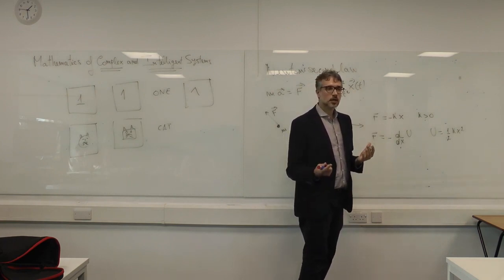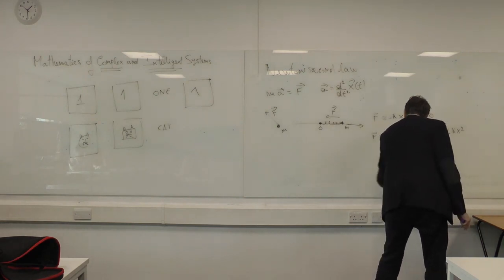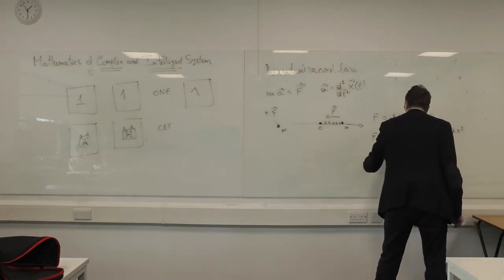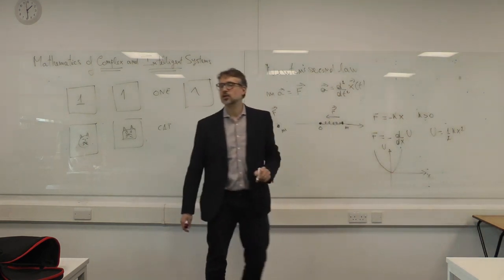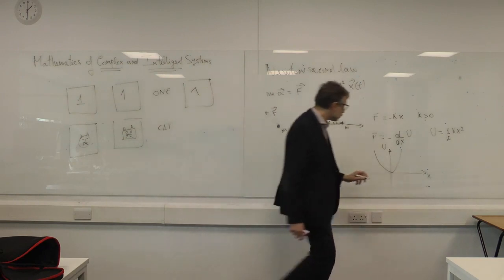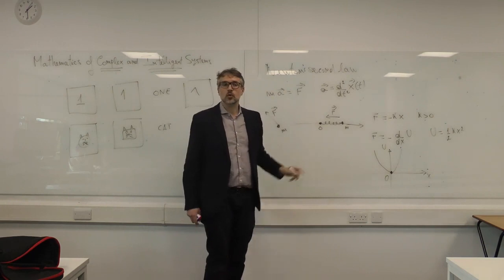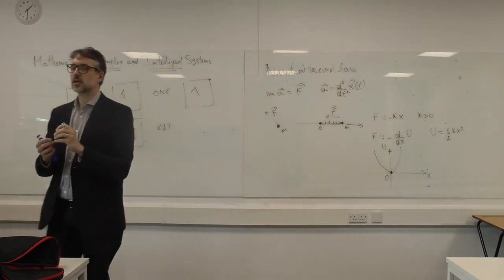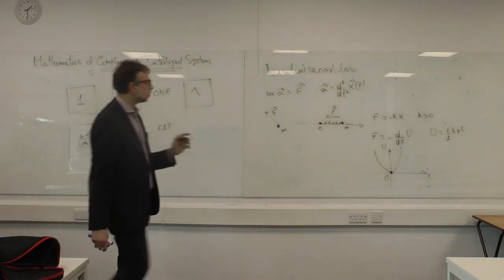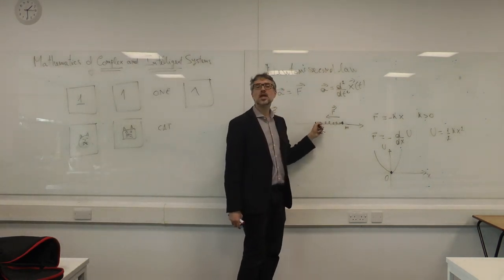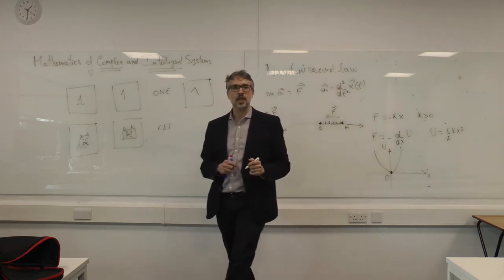So what does the energy potential tell us? If I want to draw, in this case, the energy potential, this is a parabola, and the profile of the energy potential is something like that. This minimum here corresponds to the origin, the center of the force, and it's the point where the system is at rest. It's a fixed point. So if the particle starts here, it will stay here. It's not subject to any force, because here the gradient is 0 and the force is 0.